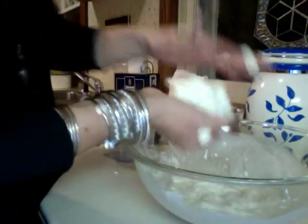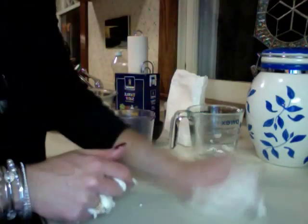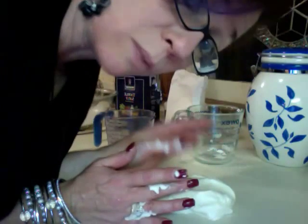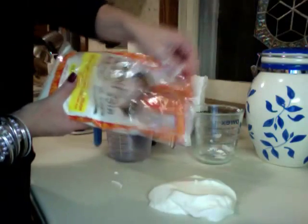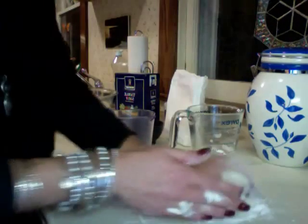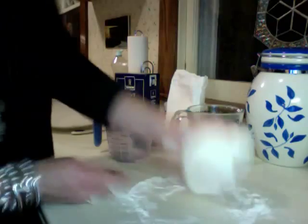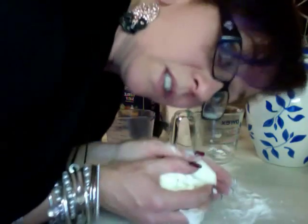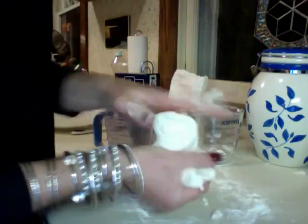I'm going to move the bowl and put it down here on the counter so you can kind of see what it's doing. Now because it's a little moist, I'm going to do exactly what I would do if I was making cooked Play-Doh, which is adding a little bit of — you're right — more flour. So I have a little bit of rice flour, sprinkle some of that on it, just to compensate for the fact that I added too much water, kneading that around here. Move my hand away so you can see. That firmed back up — wow — this is good, Barbara.